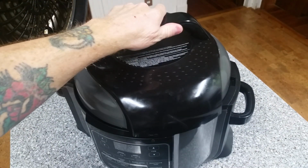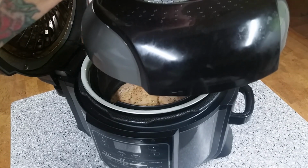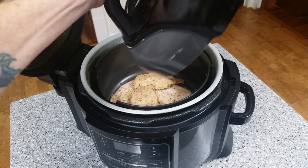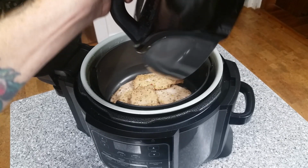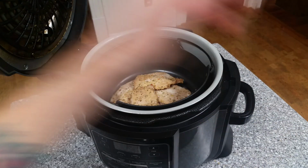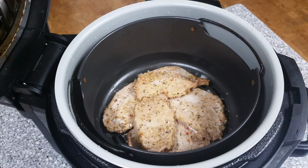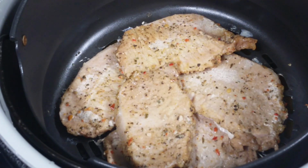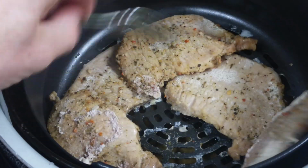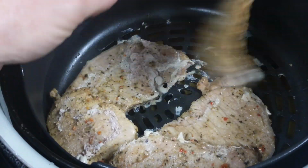Let's go ahead and open her up. There's going to be a little moisture in the lid. Just give it a little rock. If your sink is nearby, you can flip this over and run for the sink. I'm going to set mine right down on my stove top here. Let's take a look. I can already tell you they're ready. Oh, they look great. All right, fork handy here. Let's flip a couple over. They're ready.